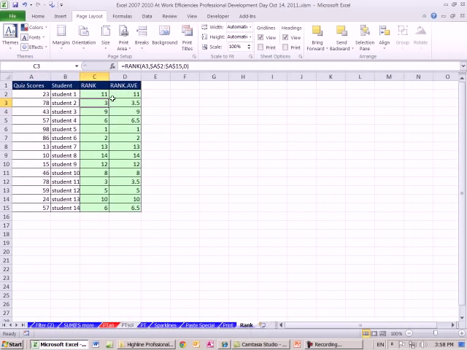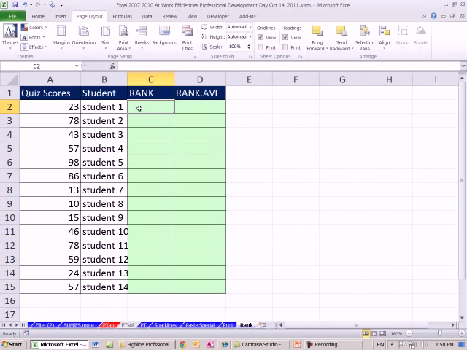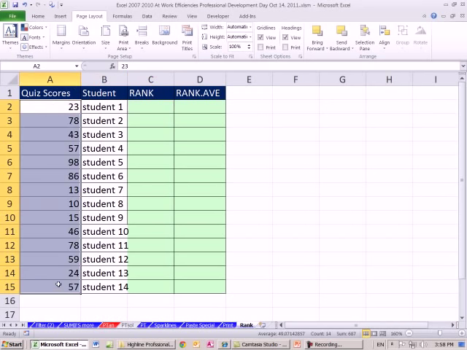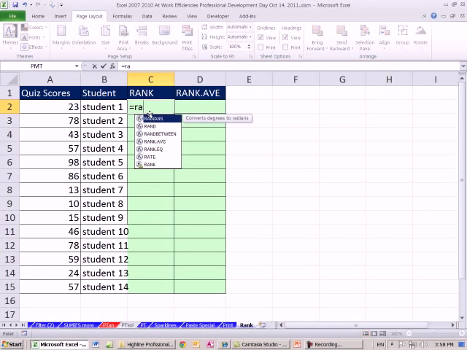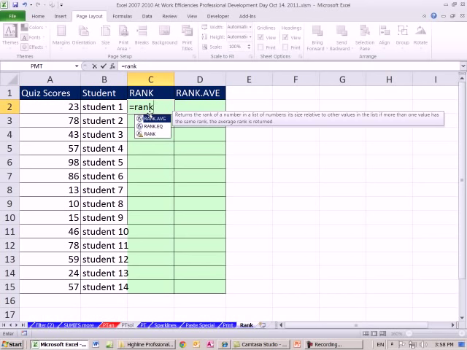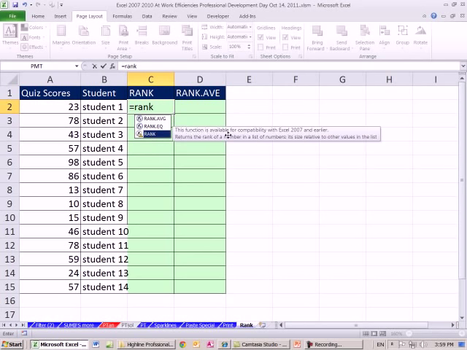One last thing, rank. Whoops, I have the answers here. In earlier versions, we have some numbers, and we want to rank from 1st to 30th or whatever it is. So we use rank. And here's an important tip about 2010. They added a bunch of new functions to replace earlier functions. That little picture right there, that little warning triangle, is called a compatibility function. They don't want you to use it. If you click here, this function is available for compatibility with 2007 or earlier. And then it tells you what it does.